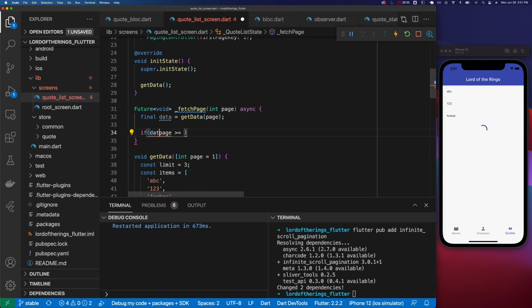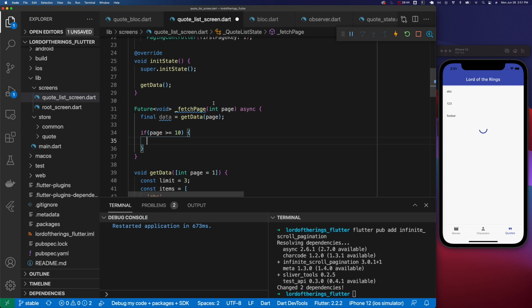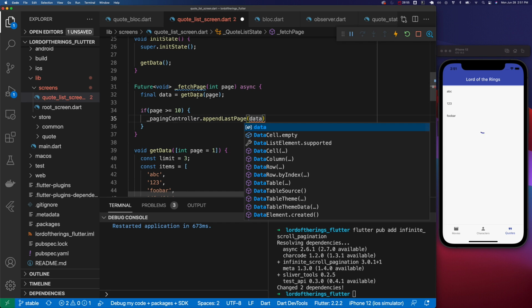So let's just check if page is greater or equal to, I'm just going to do 10 for now, because these are all just examples. We would then go paging controller dot append last page. This is when we want to append the last page. We're at the last page, and we would put in data, which is this data here.